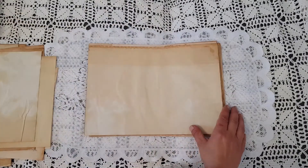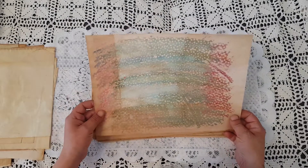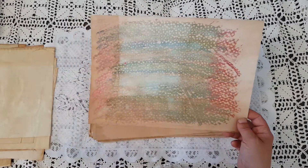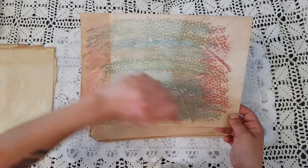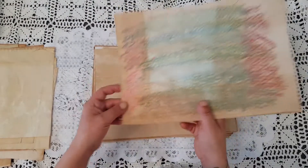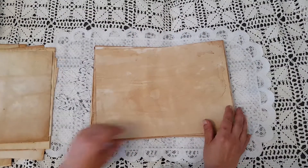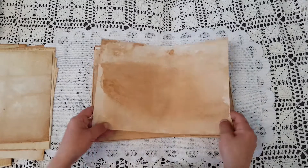Moving a bit faster - that was very thin paper. I made that with my daughter on the floor. It's the floor pattern from my daughter's room, and we went over it with a pencil on top and colored it in. So I dyed those too - look at that, it's also beautiful!